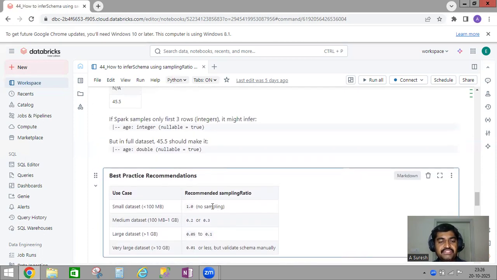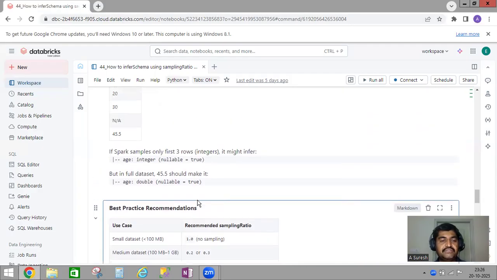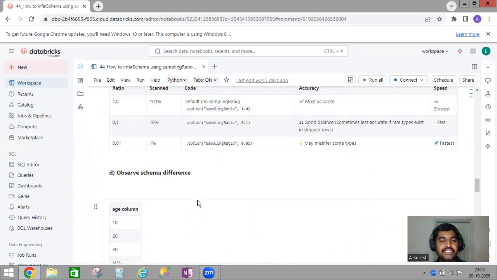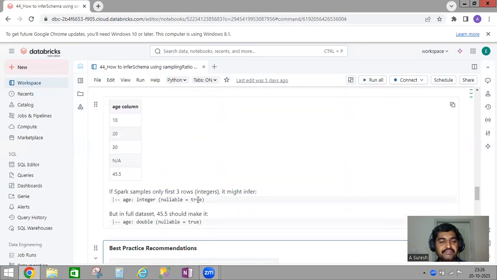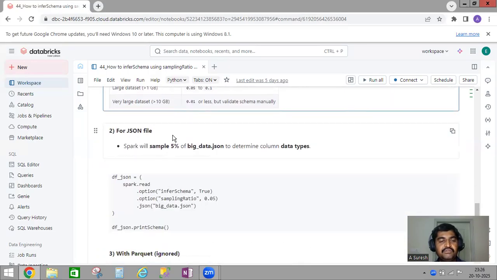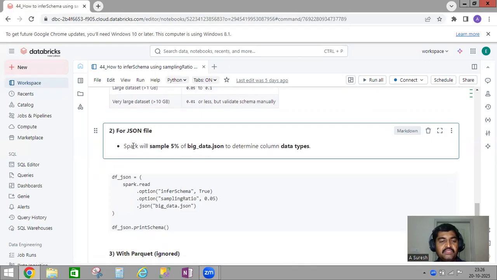So as of now, we saw how to handle CSV files, that means how to mention the sampling ratio for CSV files. Now we will go for JSON files. Spark will sample 5% of this JSON file to determine column data types.